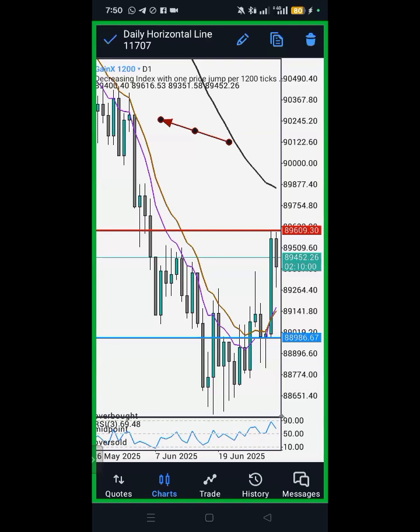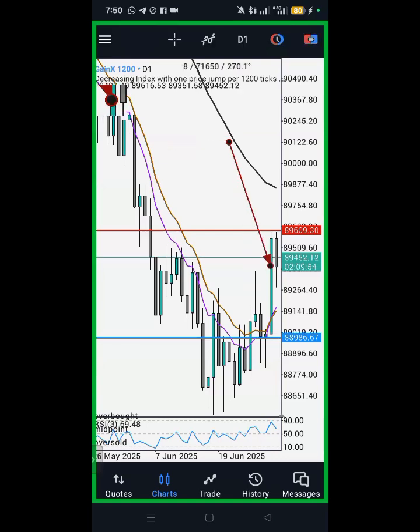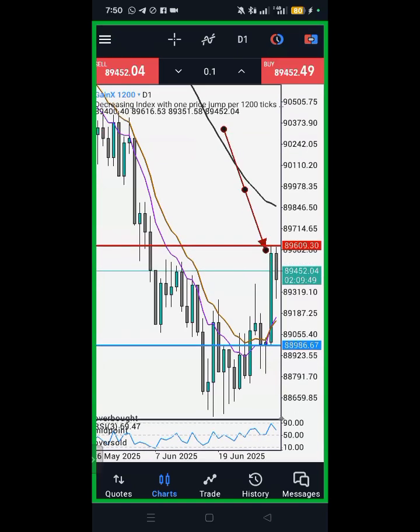Now, why did we do that? We want to know the directional bias for the day. Now, if you look at this candle that we decided to pick the high and the low of, what candle are we taking the high of? Let me expand my screen.